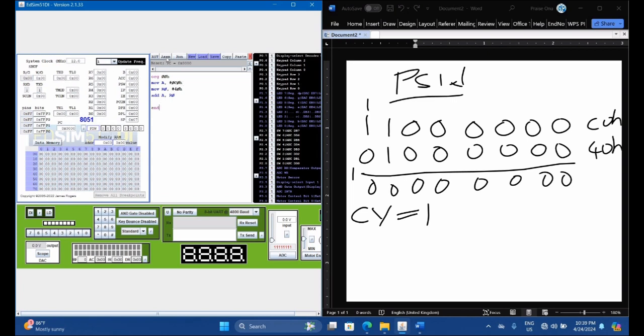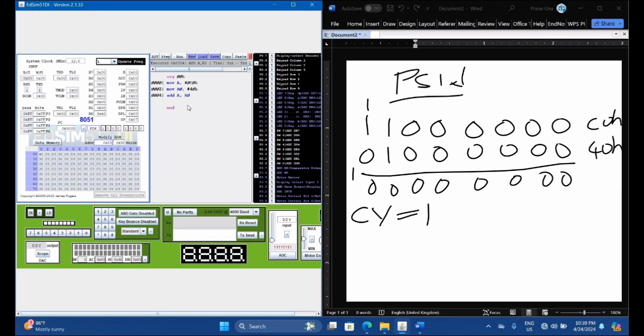Okay, so let's assemble this for error, so no error. And of course we can do this step by step. So we have moved the C0 to accumulator. Now we need to move the 40 to register R0, which is this. Now we have to add that value and save in accumulator.